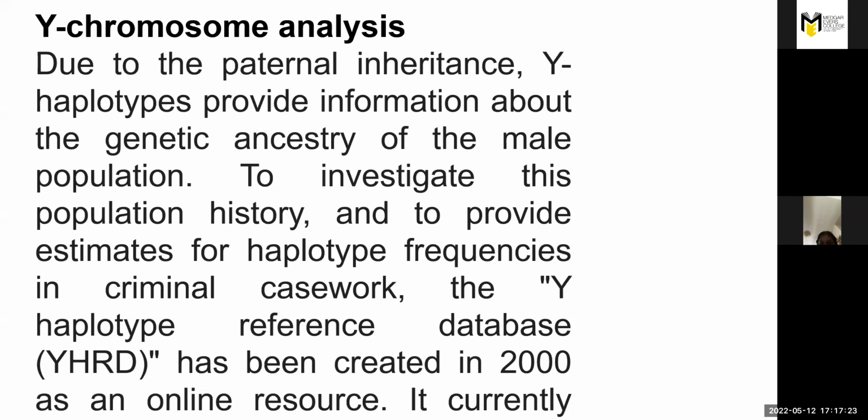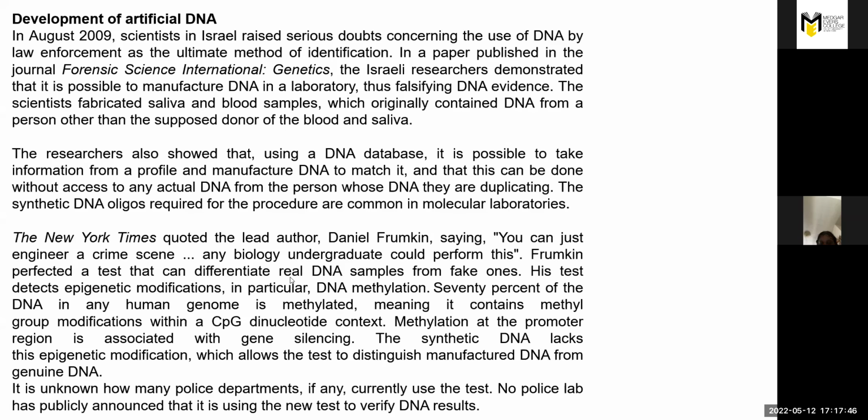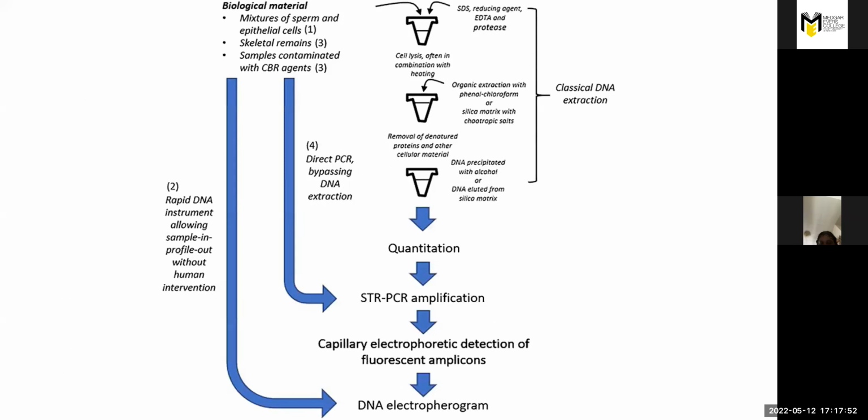Then Y chromosome analysis is used to recognize if a male is involved in a crime scene. Mitochondrial DNA is important to look at because we inherit mitochondria from our mother. So if there is any paternity suit, then Y chromosome typing and mitochondrial analysis could be very important in solving maternal disputes. The basic process is to isolate the DNA, then quantitate the DNA, do PCR, and then through electrophoresis, try to find out the criminal.